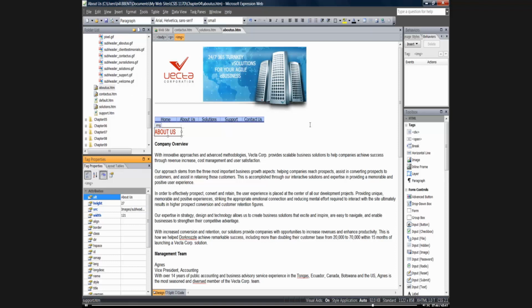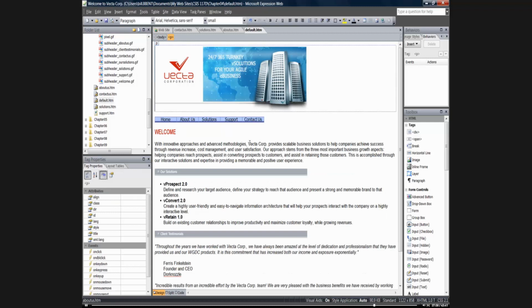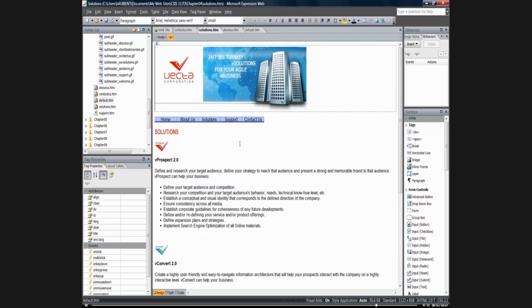And then lastly, I think we'll just create a couple of bookmarks on our default page that point to the solutions, the 3 products that the company makes on the solutions page. So on the default page, remember that we have this subheader, Our Solutions, and then we have each of the products listed. So what we want to do is we want to create links out of these product names and then have them point to, and let's go back to our Solutions tab here, our Solutions document, have them point to the actual products here on the Solutions page.